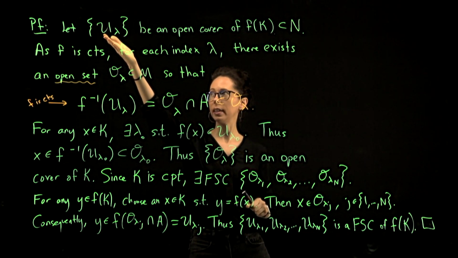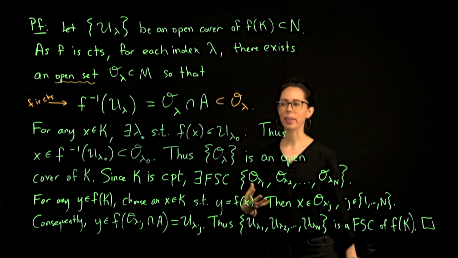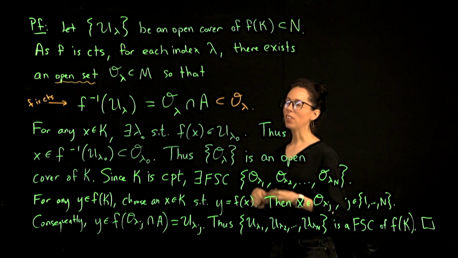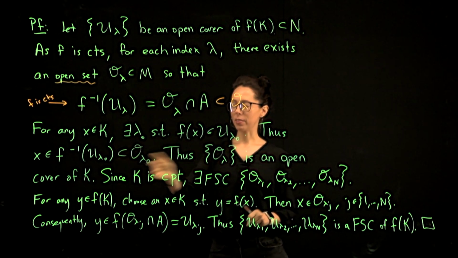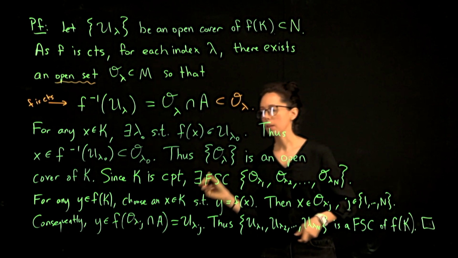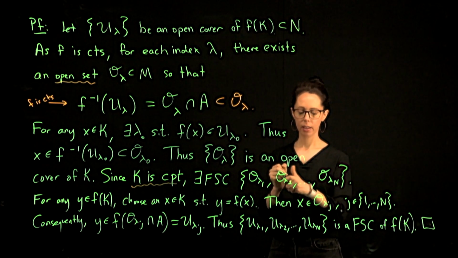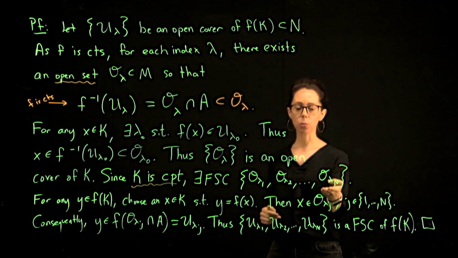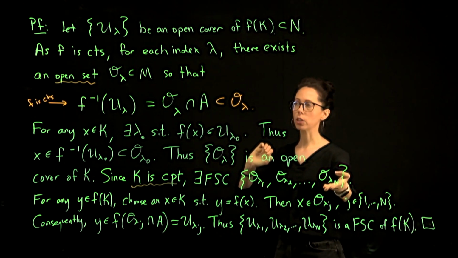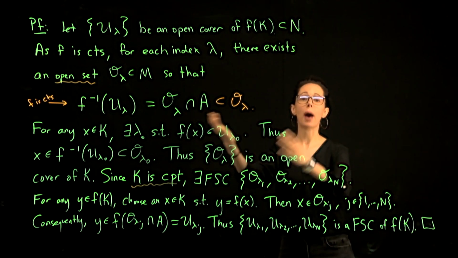So for each one of these, there is an O sub lambda. Again, the lack of a prescriptive form, I think, is what sometimes students struggle with, but we can just pull these back. Okay, then we have all these O sub lambda. Turns out, with this quick little verification, that that forms an open cover of K. K is compact, so here's our other hypothesis, allowing us to pass to a finite subcover. And then each one of these was created in response to a U sub lambda, so an original open set. So since each one was created in response to one of the U lambda, let's go back to those original ones.